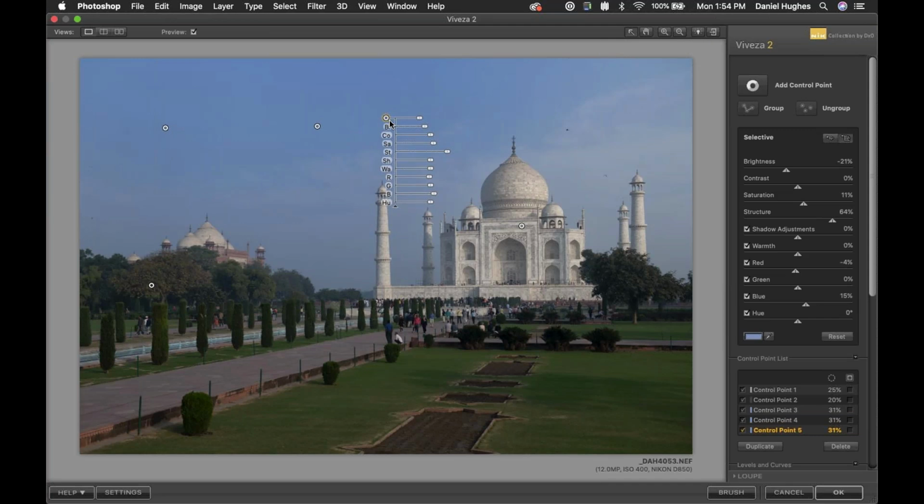You can click on a control point and hit Command C, Command V, so that's copy and paste. Now I've got a crosshair instead of just a floating control point. So I place that. And then the other way that I couldn't remember earlier, but now I remember, is when you're on a control point, if you just hit Command D, or Control D if you're on a PC, that's going to make a duplicated control point as well.